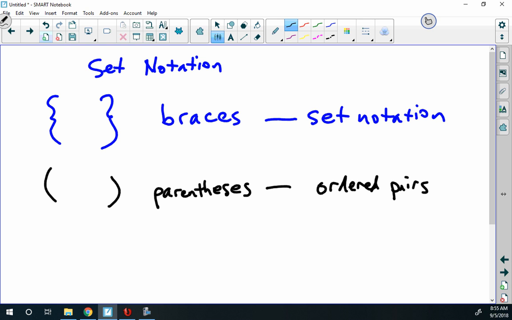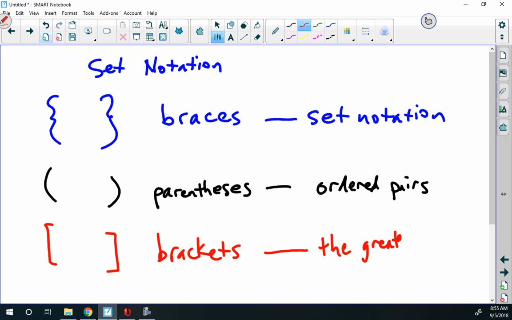And then there's one other kind, the kind that you might use to make shelves to hang some clothes on or something. What are these ones called? Brackets, sure. If you ever did the NCAA Final Four thing, brackets. Sometimes these are used in conjunction, but there's only one thing I've ever seen brackets used for in math other than in conjunction with these other ones, and that's the greatest integer function. Maybe we'll talk about that one day, but not today. It's kind of weird. I don't think we have time to look at it.